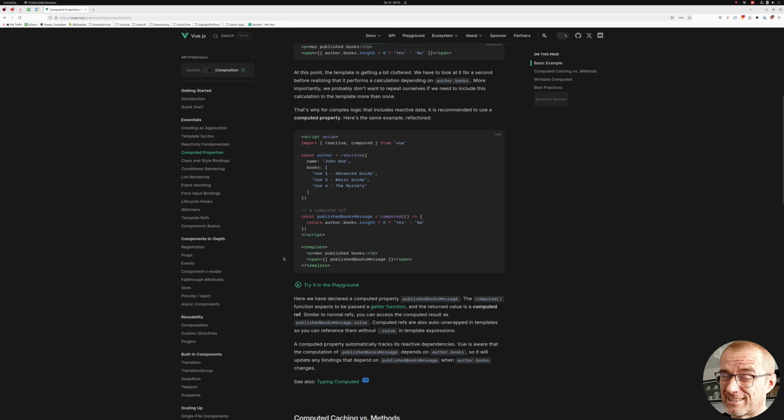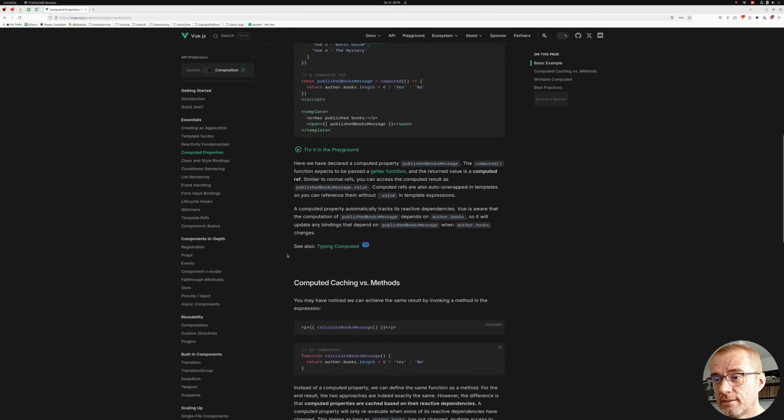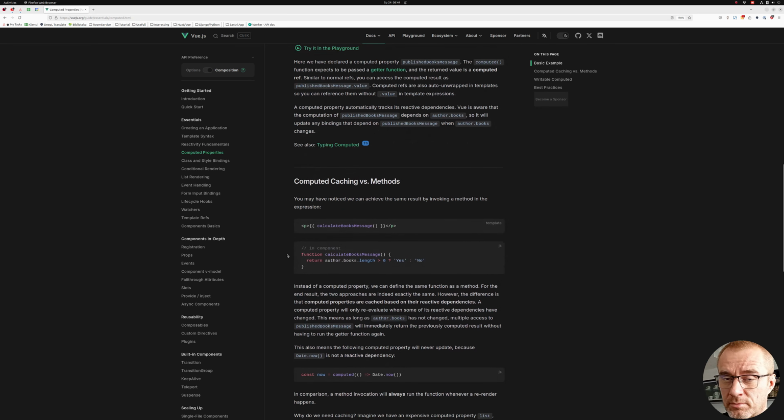It works just like a simple ref. The most important thing about using the computed properties is that the computed properties use cache. As we can read here, the computed properties are cached based on their reactive dependencies. A computed property will only re-evaluate, and that's recalculate, when some of its reactive dependencies have changed.